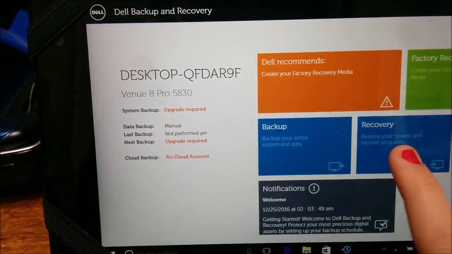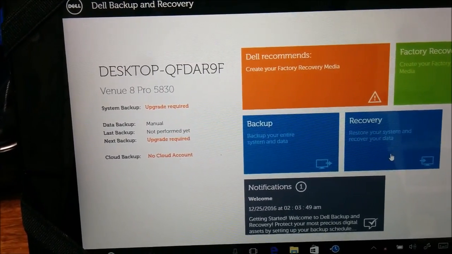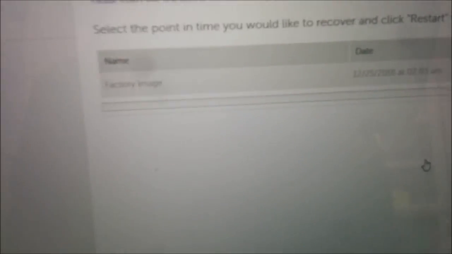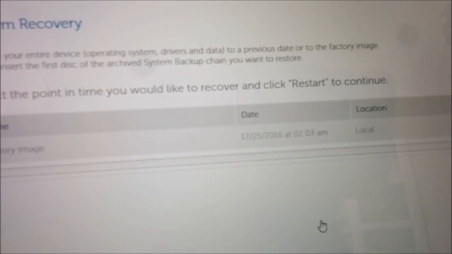But if I go to recovery here, you could see it's got a factory image, which is good. But here's a problem. It says that's from the 25th of December, which is today, Christmas, so Merry Christmas, guys, if you're watching this on Christmas, if I'm even uploading it on Christmas. Which makes me think, because before it said this weird message, I'll put screenshots in, but it was something about the PE, Windows PE or something, recovery.